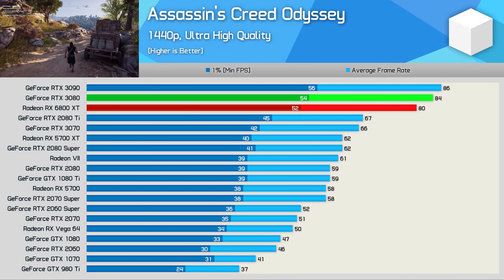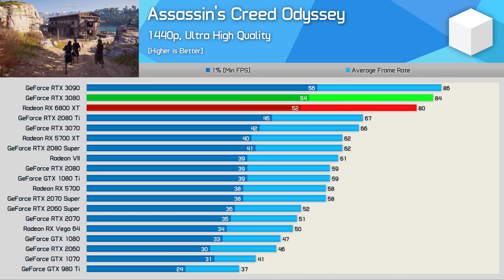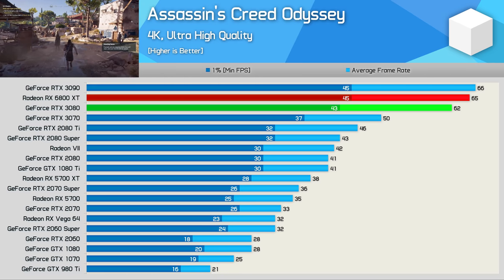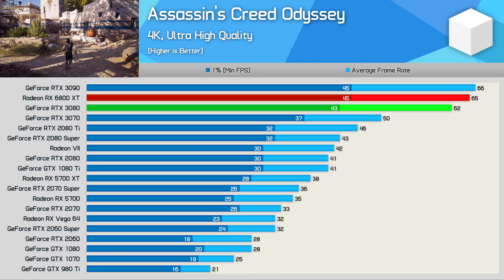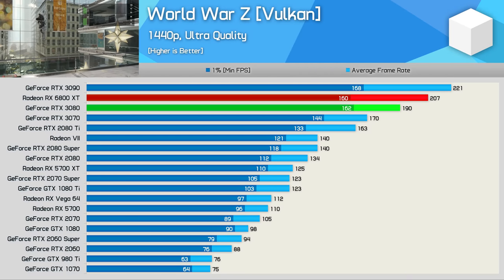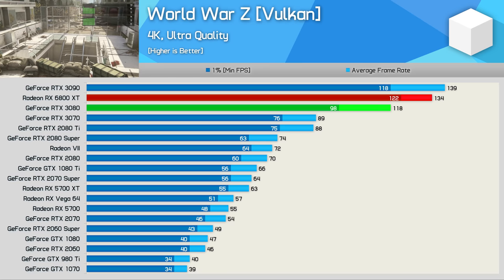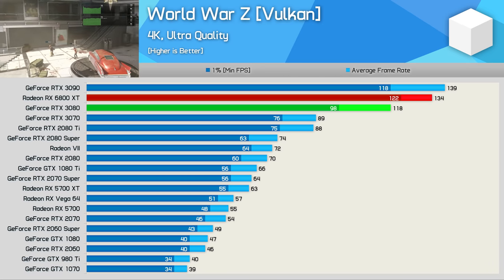The Assassin's Creed Odyssey results are quite different from Valhalla. At 1440p, the 6800 XT was 5% slower than the RTX 3080 and just 29% faster than the 5700 XT. Quite unexpectedly, the 6800 XT overtakes the 3080 at 4K, now 5% faster and 71% faster than the 5700 XT — scaling here is at odds with everything seen previously. In World War Z, the 6800 XT sits between the 3090 and 3080 at 1440p, beating the latter by 9% with 207 FPS. At 4K it pulls further ahead, beating the 3080 by 14% to come in just behind the RTX 3090.